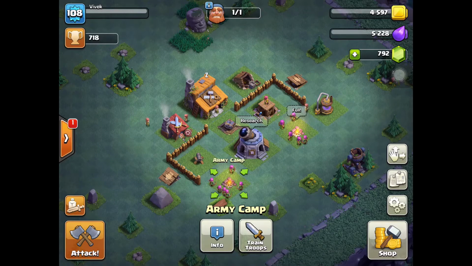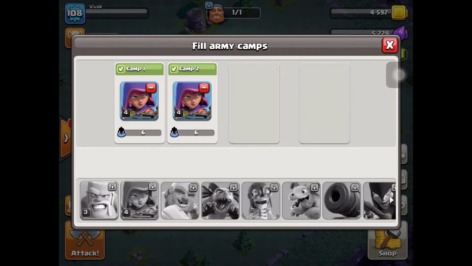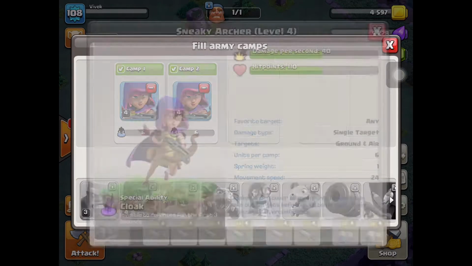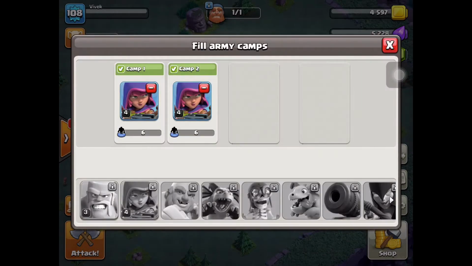And I'm going to be starting with the troops. We have the barbarians, but they have the ability to be raged up, guys. As soon as you upgrade them to level 2, we have raged barbarians. And I'm going to be showing you how it works as well. We also have the archers, but with another ability, which is the cloak. They are actually called the sneaky archers. And then we have a couple of other troops like the giant, the minions, the beta minions, and the boxer giants, which I haven't yet unlocked.